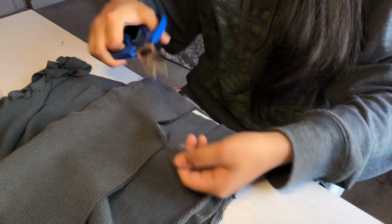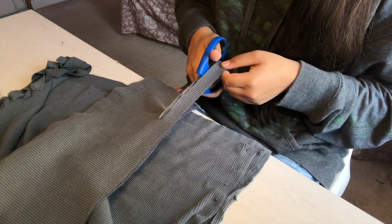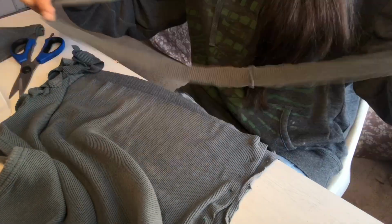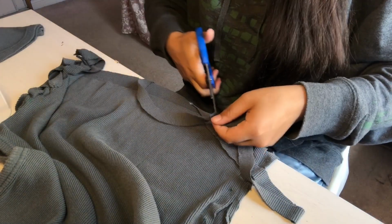So I'm cutting both of them together, the inside and the outside of the shirt together. That way, when I just cut the middle part, it'll become a long strand. Okay, you get a little hoop thing, and then just cut it from one side, wherever.